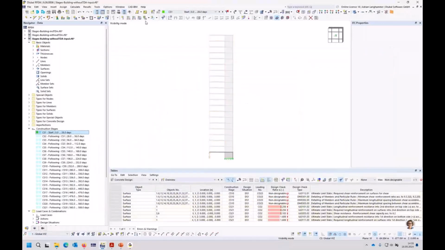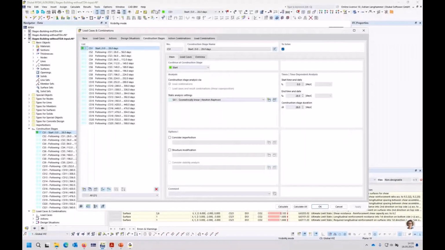You could also do the input in the load cases and combinations dialog. It's an alternative way to do the input here for the times. And then you could add them and recalculate the structure, including TDA.